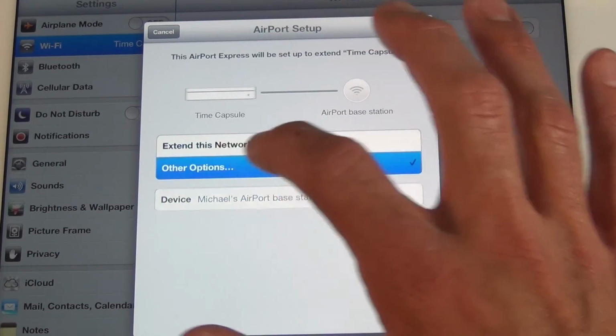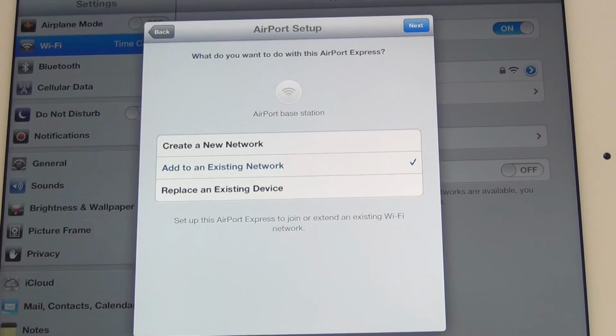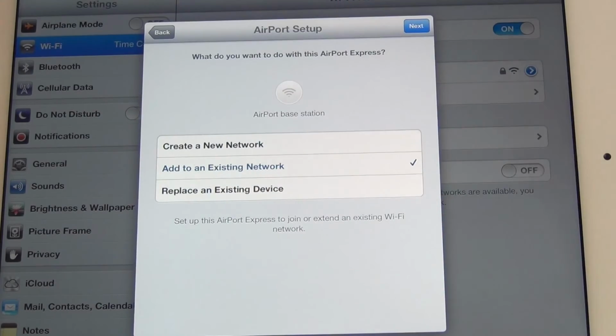You can also go to other options here. Go to Next. And here you can create a new network, which again, if you just connect an ISP cable to it, you can create a new network. You can add to an existing network, which is what I want to do, or you can replace an existing device. So if you have another AirPort Express, it will transfer those settings right to your AirPort Express. So for example, my old AirPort Express, all I have to do is transfer that. But I'm going to leave that disconnected and do it the old-fashioned way.